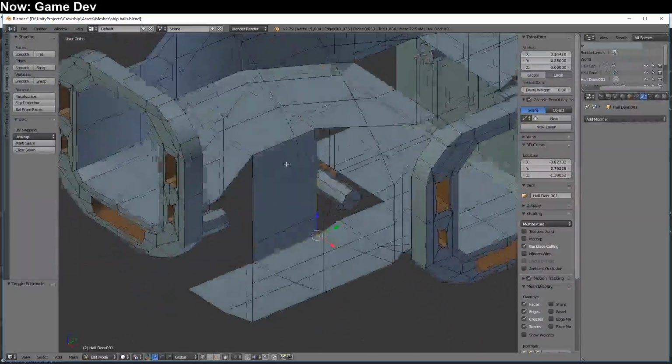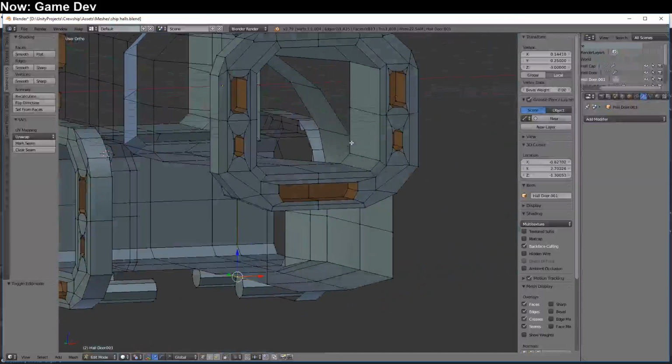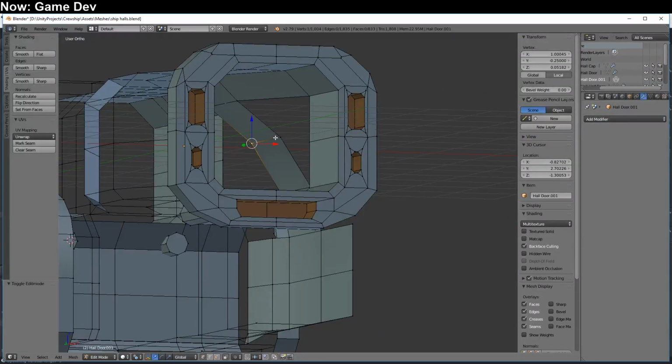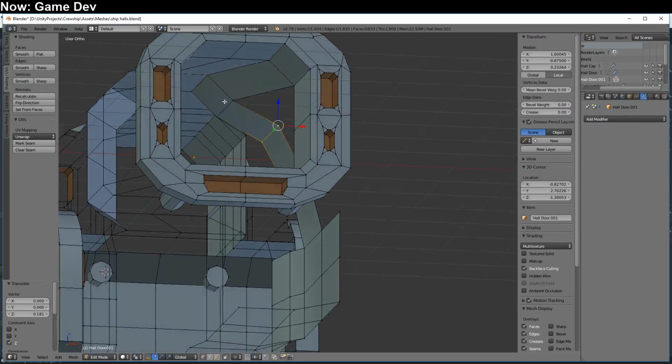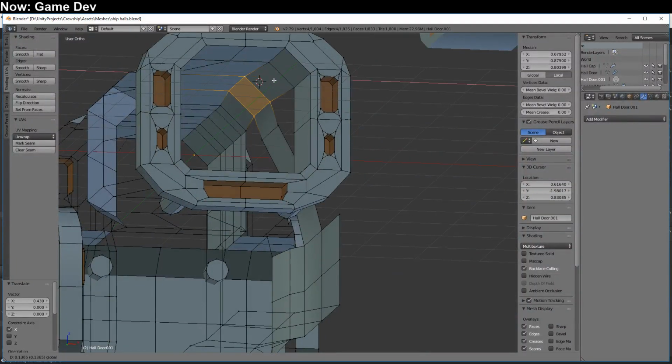Now, I don't really know. This feels like it's not quite going to work. That's a lot better. Okay. So let's go ahead and fix this. We moved it and we shouldn't have. There we go.